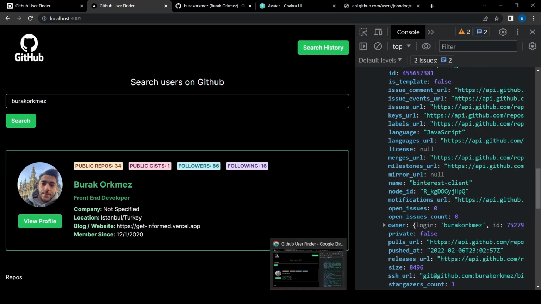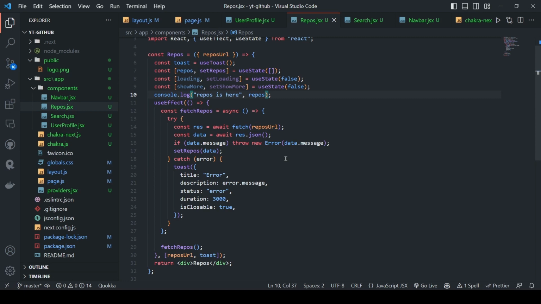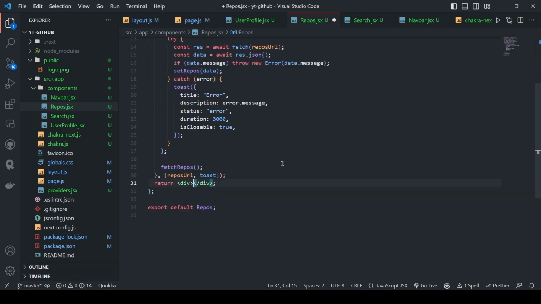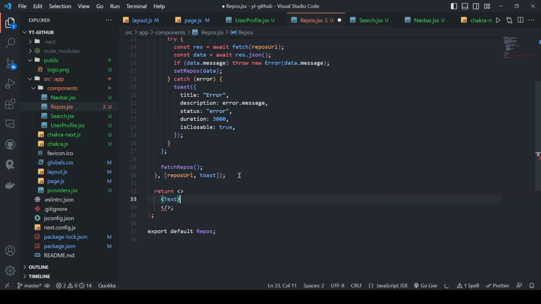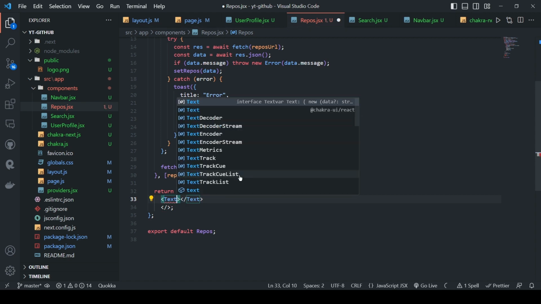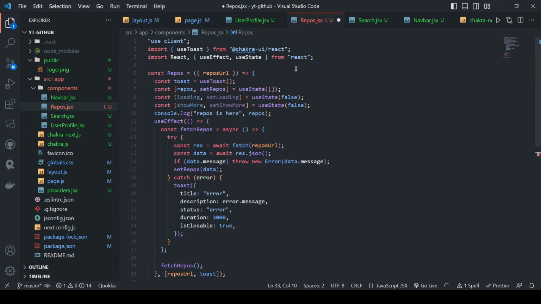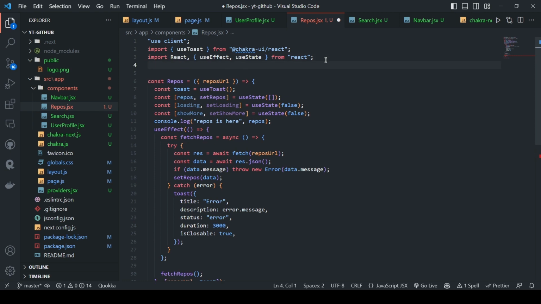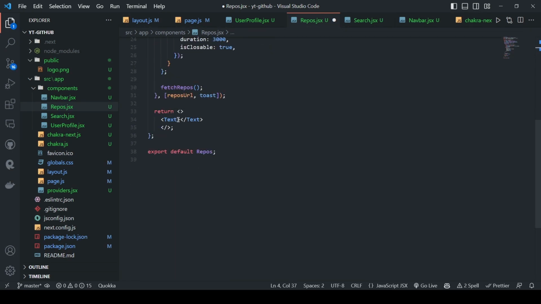So I will go inside VS Code and delete here. I will have again an empty fragment so that I can put multiple children inside. So inside this fragment we will have first a Text that is coming from Chakra UI, so I'm gonna say import Text from Chakra.